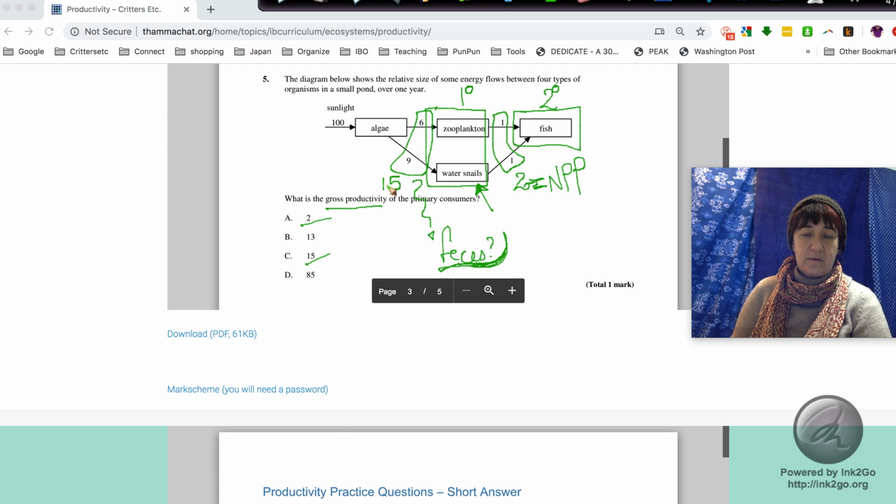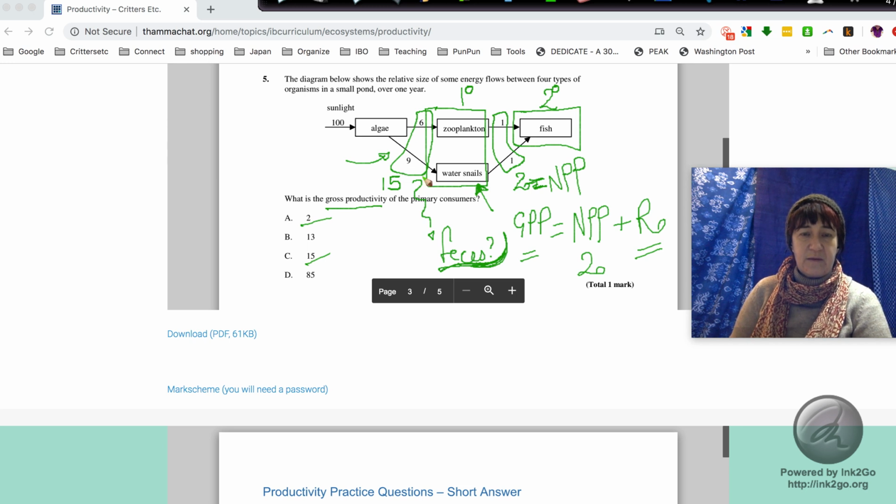So we know that GPP equals MPP plus R, but I'm not told what R is, and I'm trying to find out what GPP is, and all I know is this. This is 2, and this 15 here. So the only way I can assume for this question, and the reason I'm not re-recording this and doing it again for you all nicely and neatly, is because this is the same thought process that you might go through as well. And I think it's useful to see me thinking it through.